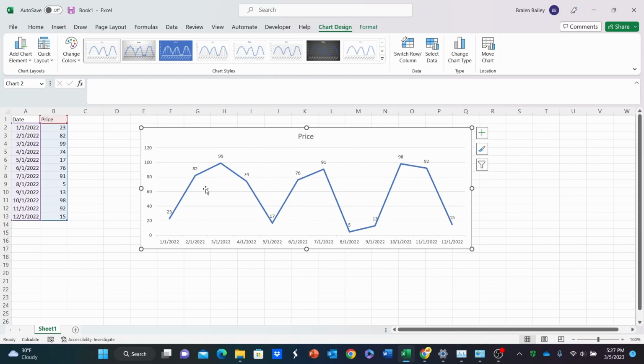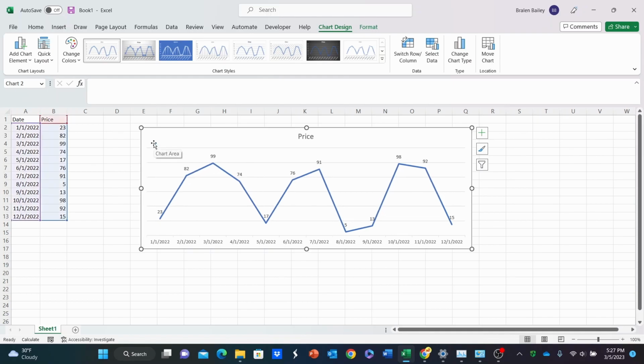Now, because I have these data labels on the chart itself, I probably don't want these numbers on the side. It's redundant and it just creates more clutter in my chart. So what I can do is click that, and then if I just hit delete, then it gets rid of those on the side, and now I can just keep track of these data labels on the chart itself.